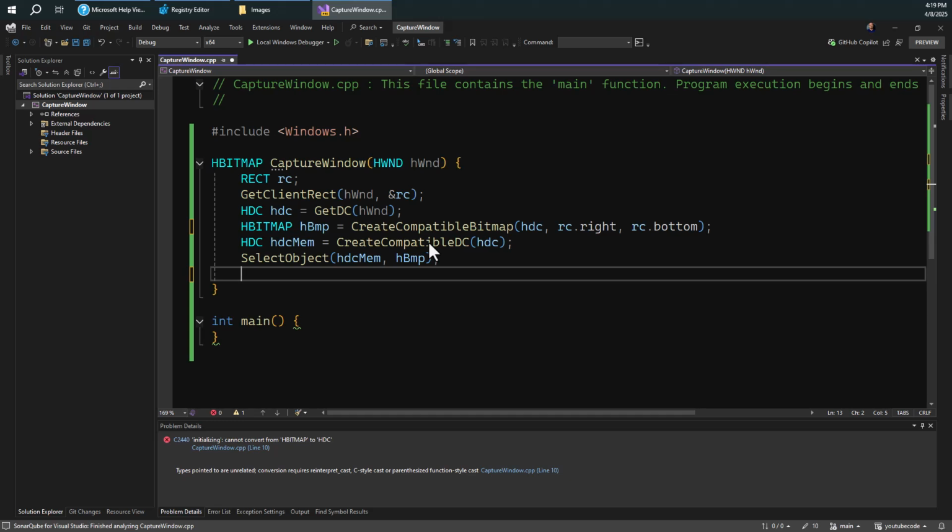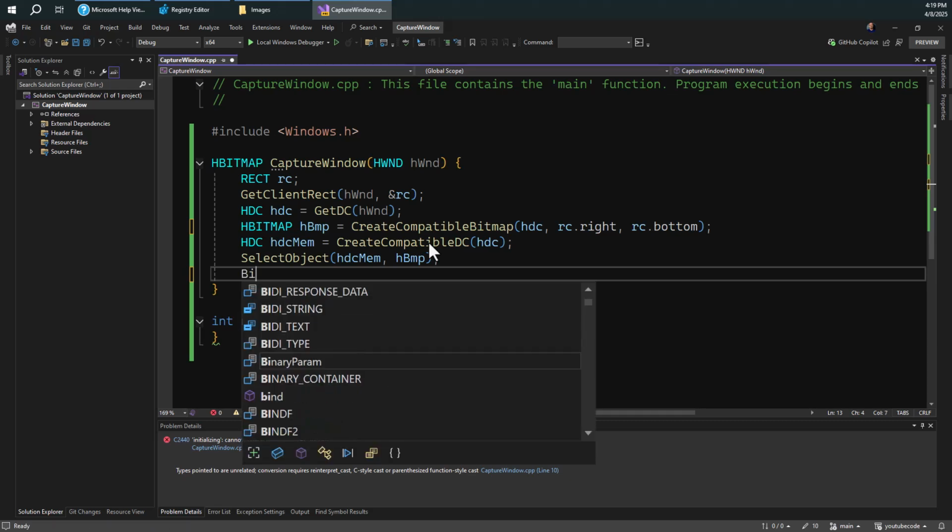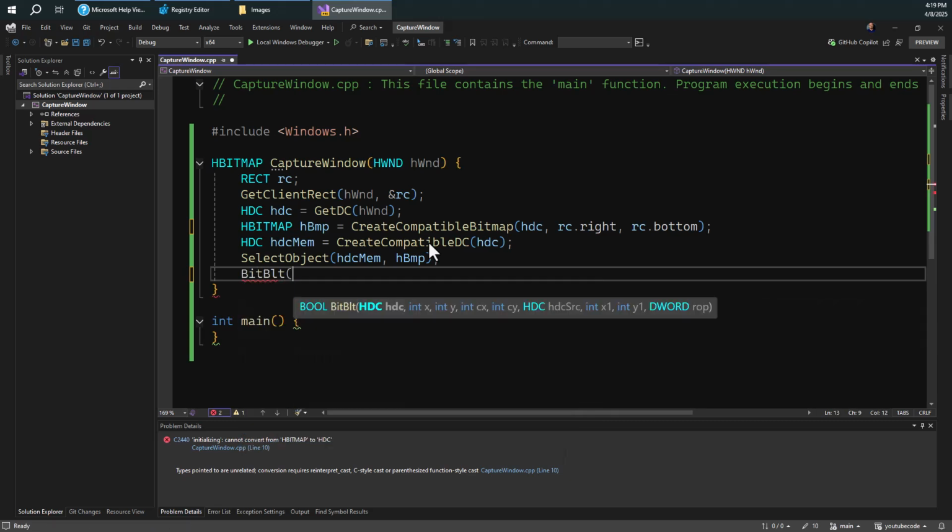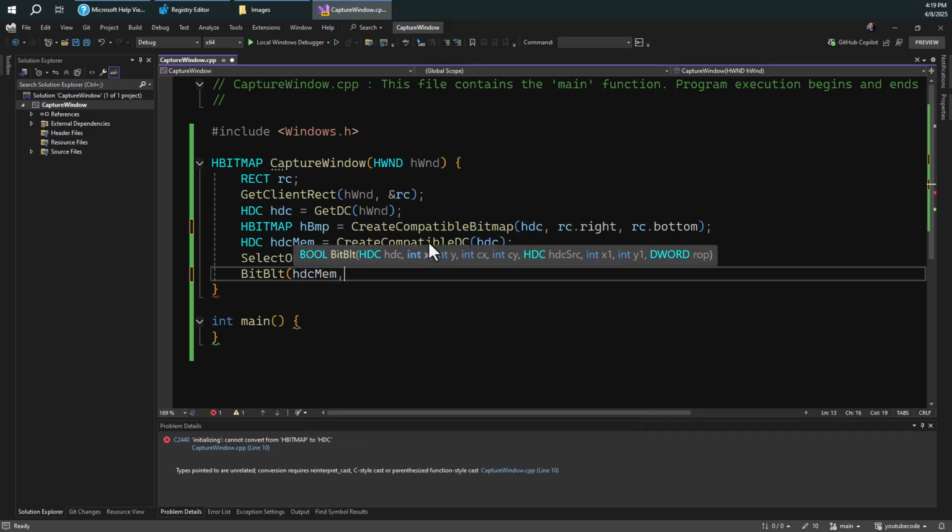Okay, so now we've done this selection. The next thing to do is to actually transfer the bits from the window to the bitmap. I'm going to use the function BitBlt, which is short for bit block transfer, that performs this copying operation in some way without changing the size. And since we created a bitmap with exactly the size of the original window, we don't really need any kind of stretching or shrinking of the bitmap. So the target first is going to be hdcMem. That's our bitmap, which is selected into this device context. We want to start at the beginning with 0, 0, and the size, of course, is known. So we want to do the full size there.